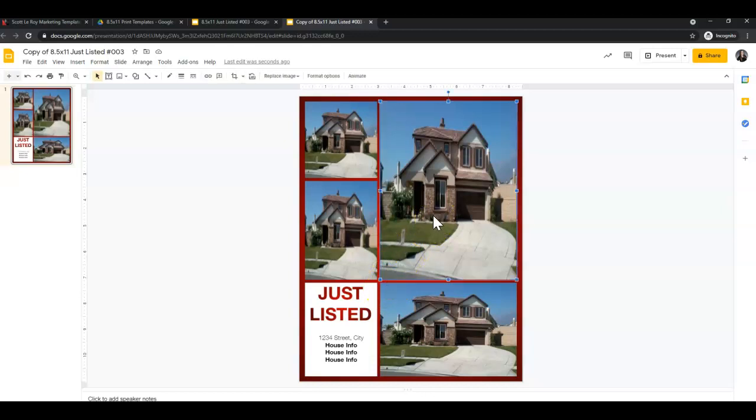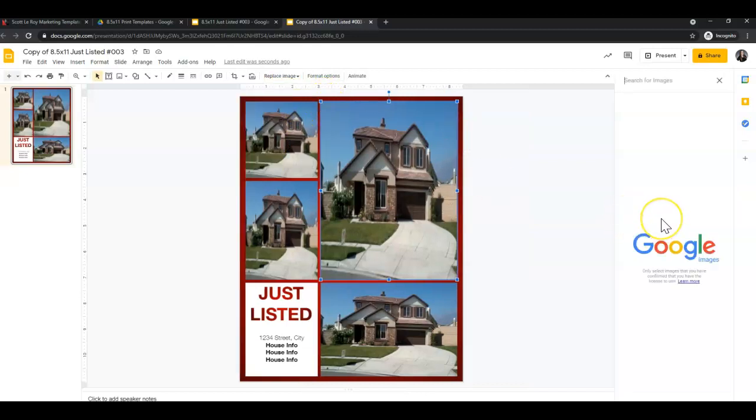You can simply click on each image and then come up to the top and click Replace Image and either upload from your computer if you have the pictures already saved. You can search the web, search your Google Drive, Google Photos, by URL or camera.